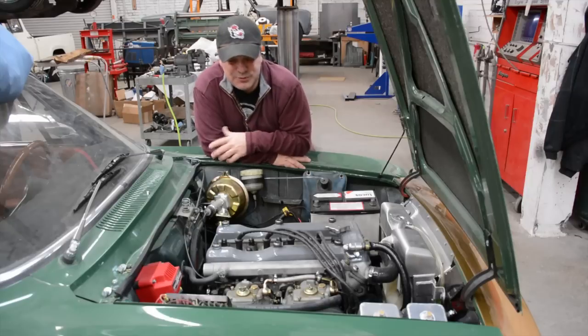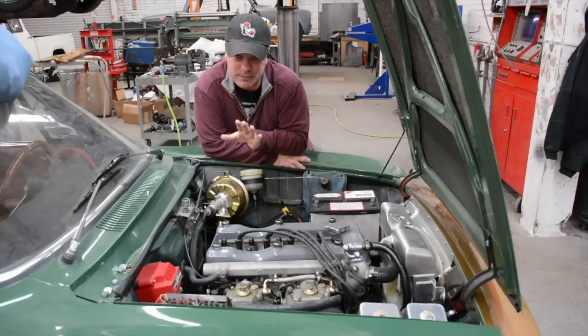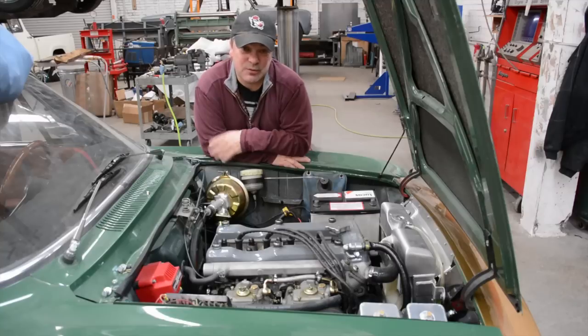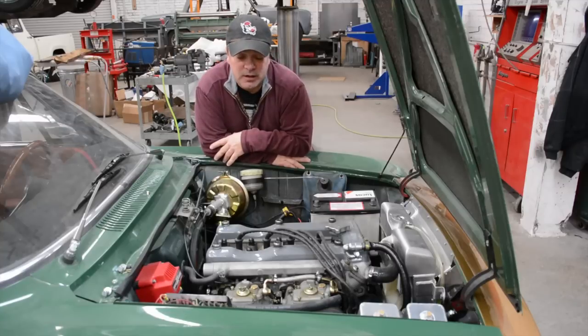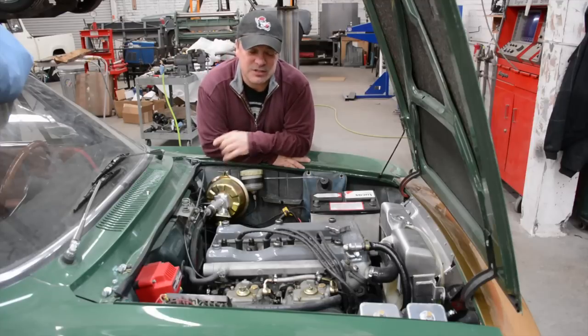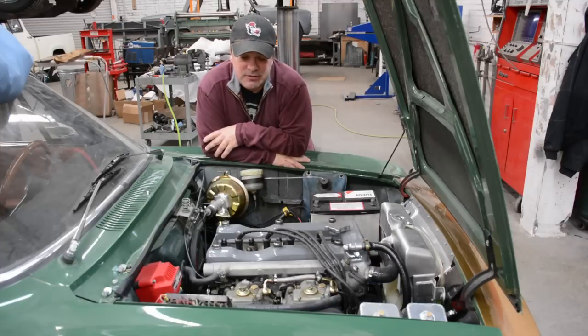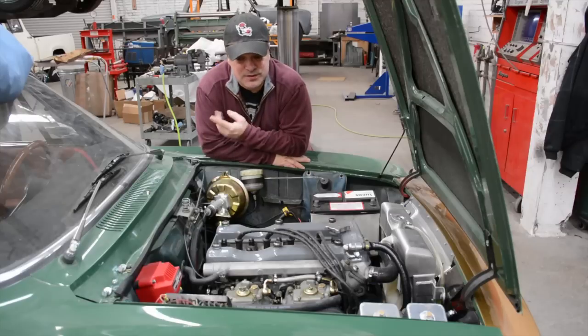Other things we're going to do is we're actually going to bite your lip. We're going to put in a completely hidden stereo system. It's going to run strictly off of your phone. One thing about Greeny, although it is a side exhaust car, it is a fairly quiet car, especially with these vintage polyglass tires. It doesn't make a whole lot of noise going down the road, which is a good thing. It's a good free-flowing exhaust, but yet it doesn't sound like a dragster when it's going down the road with this particular header and exhaust on it.